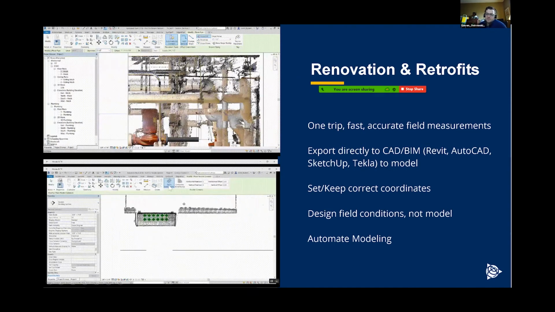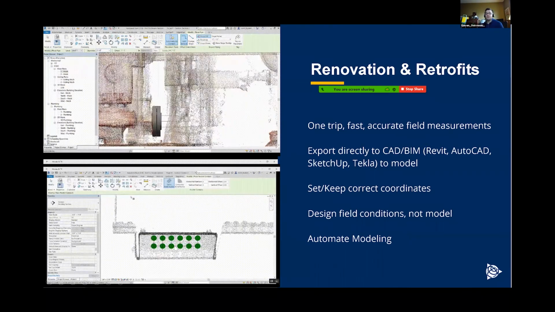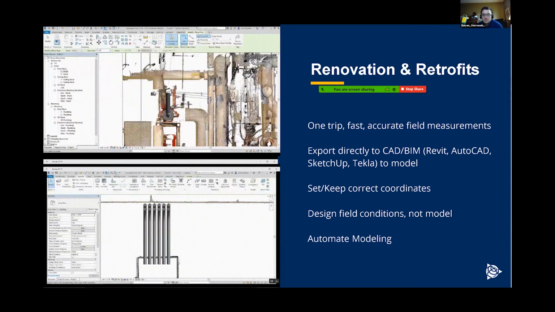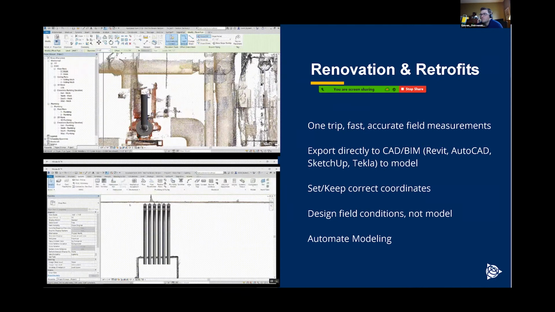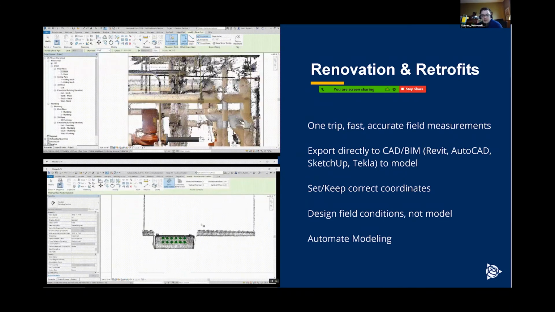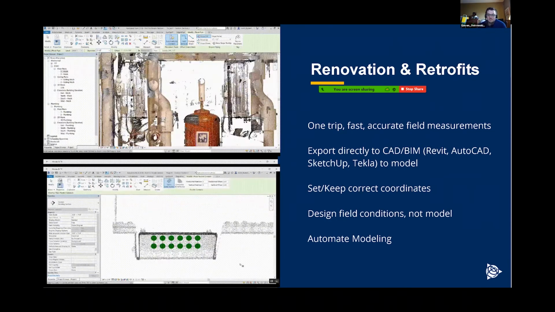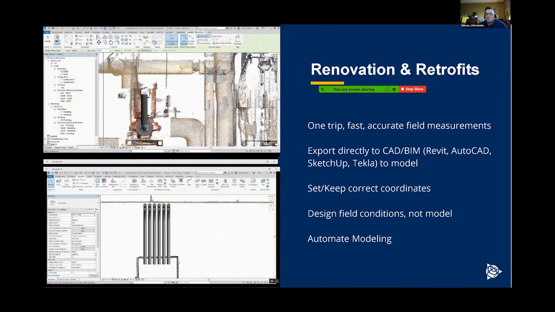The bottom example is just a Revit project running conduit into a junction box at a different elevation than what was designed. This is from a new construction where they installed that at the wrong elevation. They need to prefab some of their electrical conduit to hit this new elevation because it was essentially put in the wrong spot. So you're able to do that and update the prefab model as well.